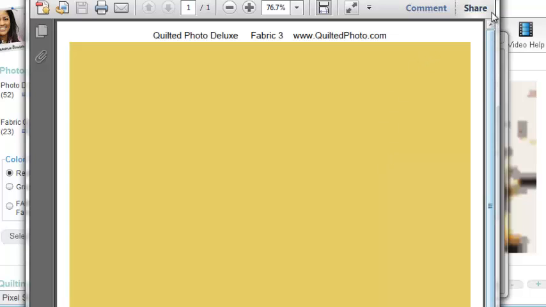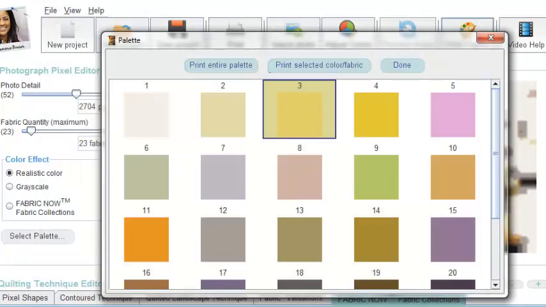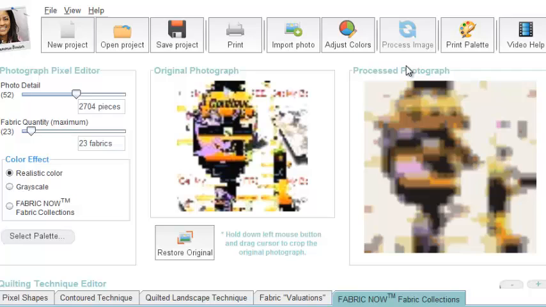So that's a great option if you want to print out your Fabric Now fabric collections, or print out these solid colors and all of these shades. You just print it directly on your fabric. Look for my other videos that show you Fabric Now, and it'll give you more ideas on how you could prepare your fabric for printing directly on the fabric. That's an exciting new change that I love about my new line of software.